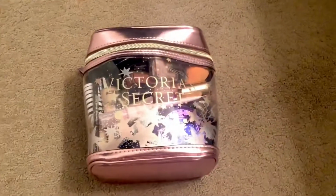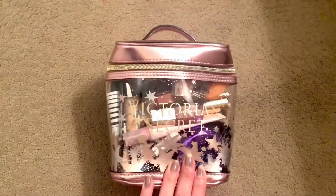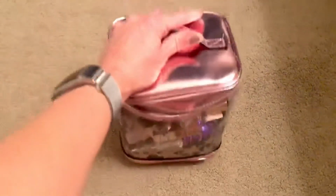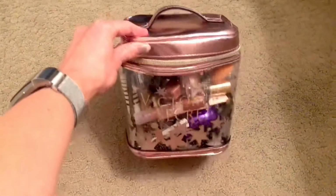All right, sorry guys, editing joy here. But somehow my camera cut out when I was showing you guys how everything fit. All the makeup products fit in this nice little train case that I got from my girlfriend Angie, who was on another Shop My Stash. You guys remember her from the little pool video.